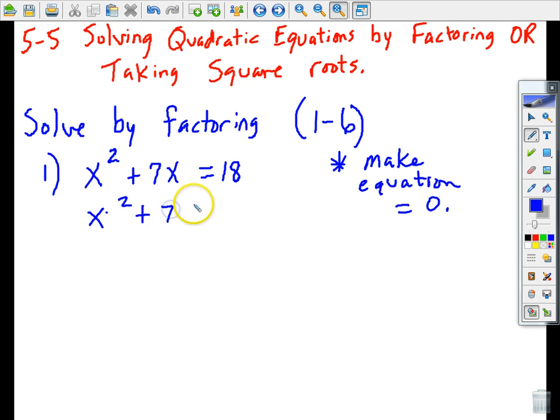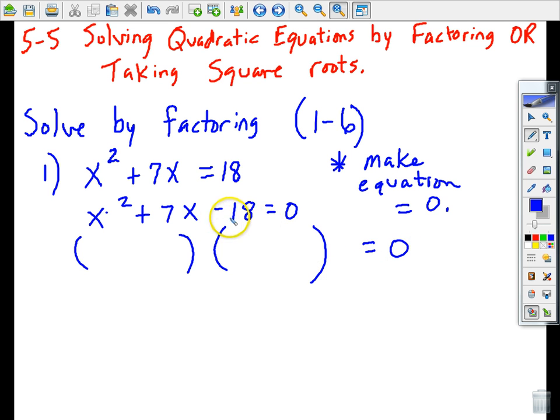And I want to make sure that on the left side that I'll be factoring that the equation is in standard form. Okay? Now it's pretty much a review of how do I factor. I always look for a GCF first. You need to train yourself to do that. But there is no GCF here. So now I'm left with the question, can I factor this as two linear binomials multiplied together? So if I can, then that means there should be factors of negative 18 that add up to positive 7.